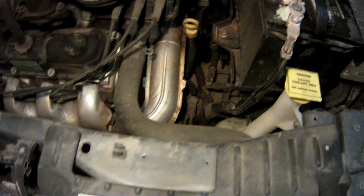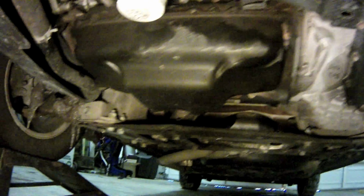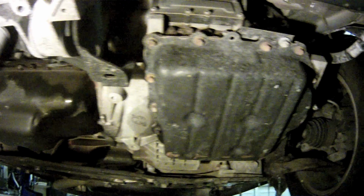Directly to the right of it, or towards the driver's side, is the yellow transmission dipstick. Looking underneath the vehicle, we can see the transmission pan directly under the driver's feet area. To the passenger side of that, we can see the larger engine oil pan with the white engine oil filter in front of it.